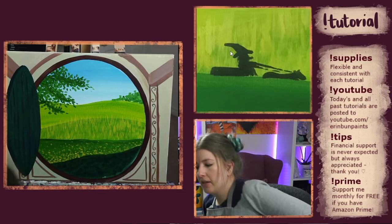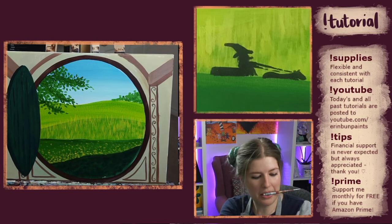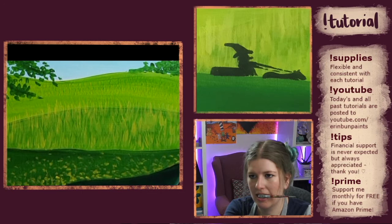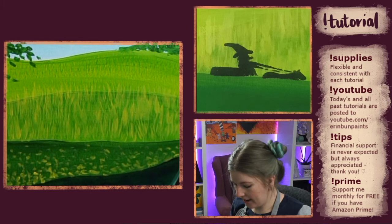So I'm obviously using a nice teeny tiny brush. I'm not sure if it would be beneficial for me to zoom in or not. Maybe it would, so give me a quick second. I will zoom you in. Let's go right about there. Cool. Just a little closer. And I like to use a gray, actually. It's not pure black. I thought it would be a little harsh considering it's a little more in the distance. So I actually mixed black with a little bit of white in there.